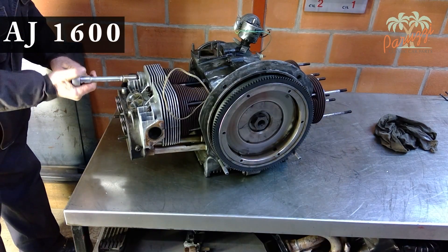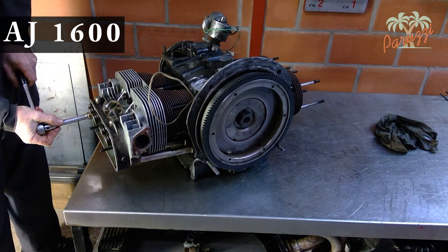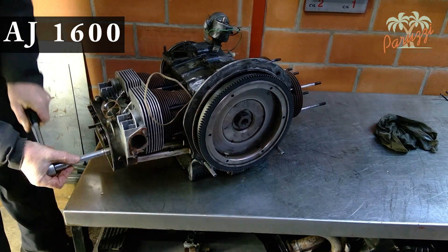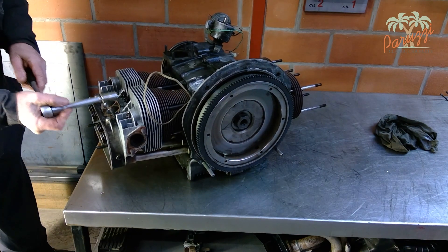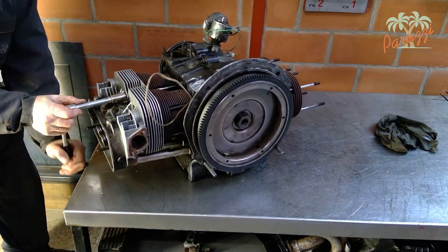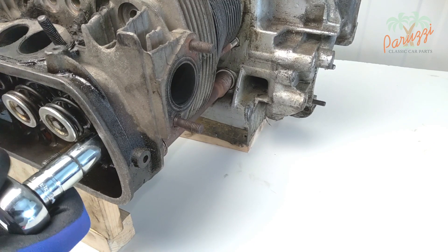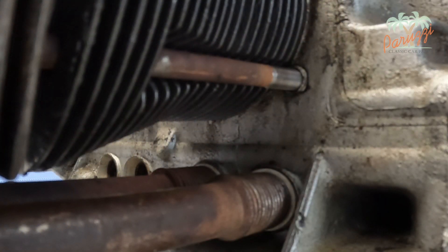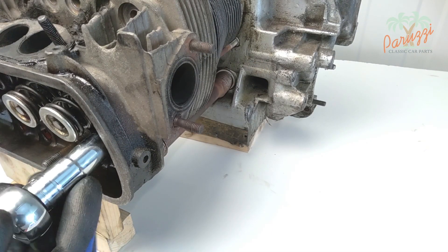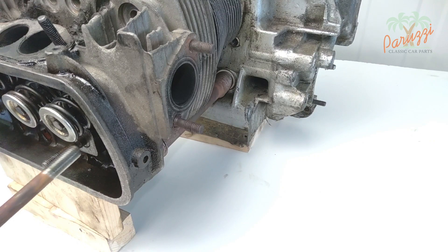On a high-mileage engine, chances are there is very little tension left on the eight nuts. This is due to the expansion and contraction of the cylinder head as mentioned earlier. The order in which the cylinder head nuts are loosened has little importance in this case, as there is no tension left on them anyway. Such a heavily used engine will therefore show leaks between cylinder head and cylinders in the form of carbon deposits coming from the exhaust gases. There is also a chance that while unscrewing the cylinder head nuts, the threaded rods will turn with them out of the crankcase. This is not a problem — the threaded rods will have to be disassembled and replaced in a total engine overhaul anyway. In this case, unscrew the nut along with the threaded rod from the engine crankcase.